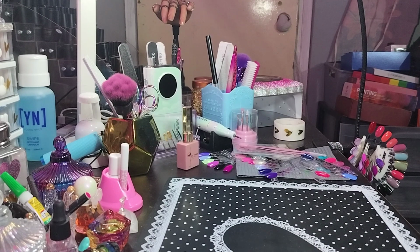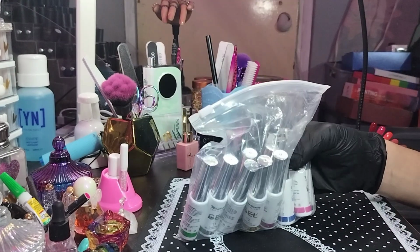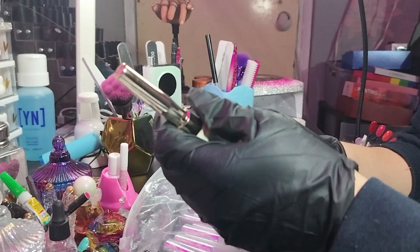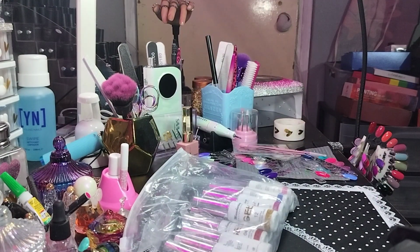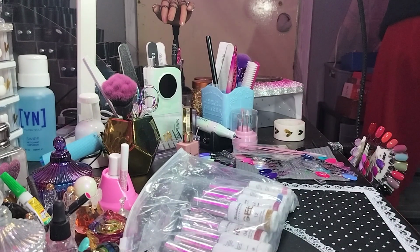Where? Hold on here, I'm missing something. Oh, here they are. Oh, and then, okay, so I told you guys the story about how I had bought a gel polish that I thought was black with pink sparkly. I wonder if I could find that. Oh, it's mixed in with the pink, let me see if I can find it real fast. Let me see. I probably can't.